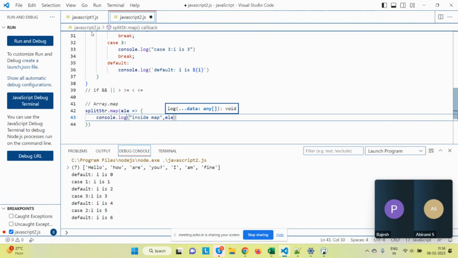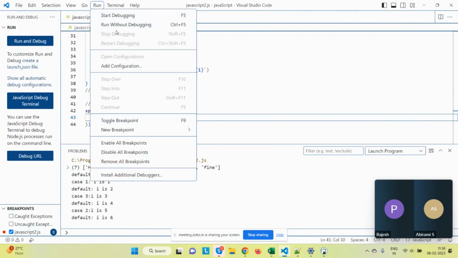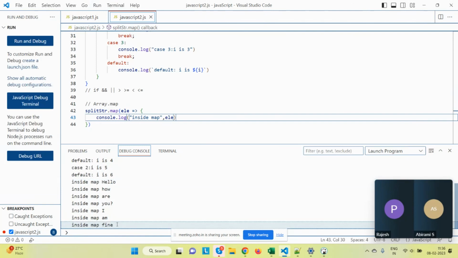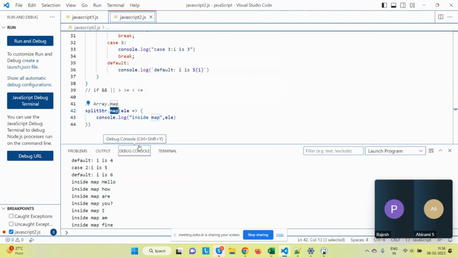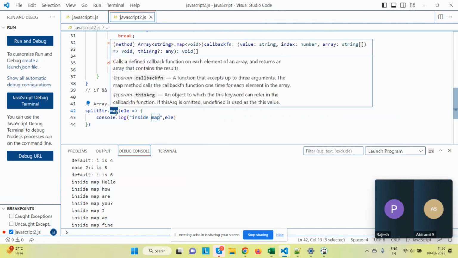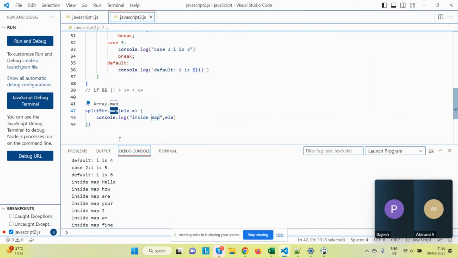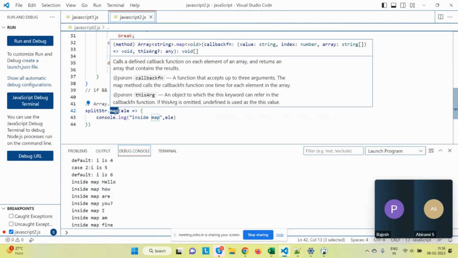Okay, execute this. You can see here inside map, hello, how are you, I am fine, everything is there. So the element is automatically split through map. This is the map command. This map is iterable, but it is actually an asynchronous operator. By asynchronous I mean it will be a parallel execution.